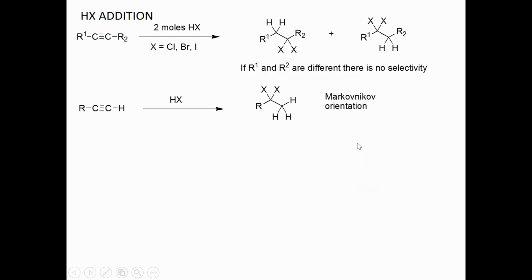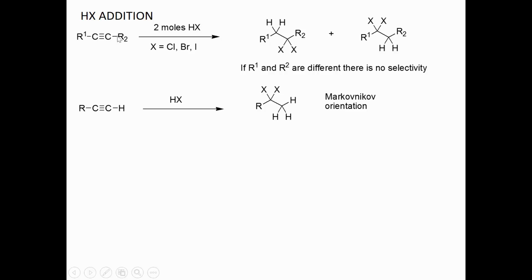All right, we can add HX just like we did to alkenes. What we see is the same general ideas apply. It follows Markovnikov's rule. We get the X group at the more substituted carbon, the H at the less substituted carbon. But when you look at an alkyne, only a terminal alkyne has the ends different, okay? So in a terminal alkyne, like in the second equation here, when we add HX twice, we're going to see both of the hydrogens add to the less substituted carbon here, and we're going to see the more substituted carbon get both of the X groups, okay?